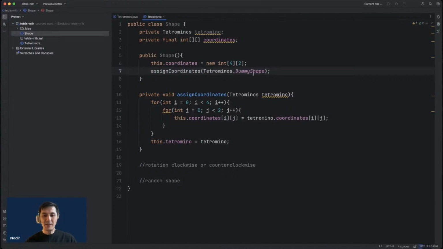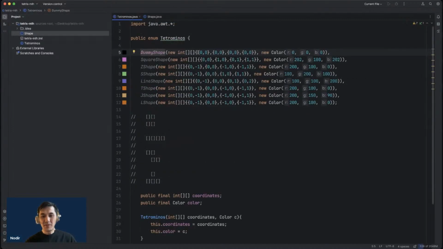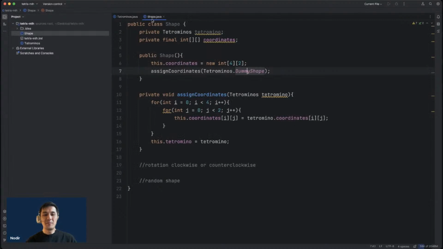So dummy shape has 0, 0 coordinates across the board, as you see, and then this we use as a starting point for our shape class. So we assign the coordinates, and the next part.